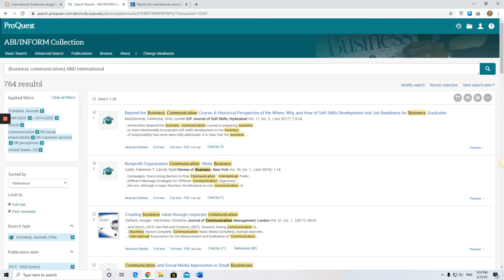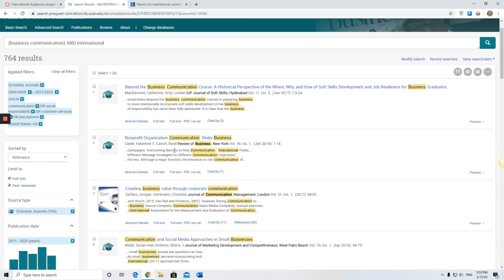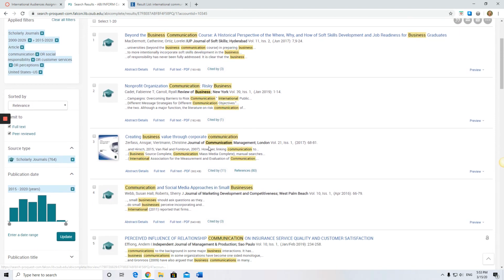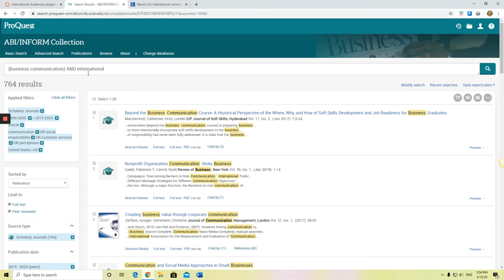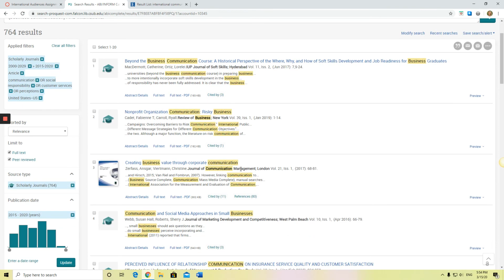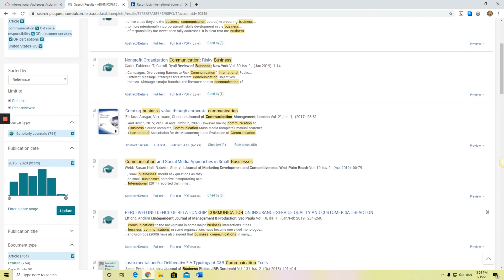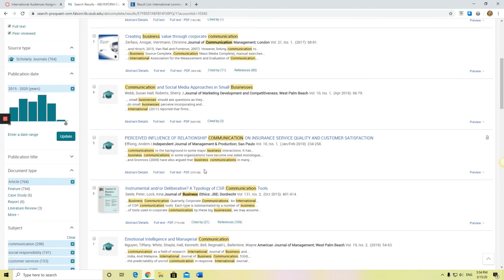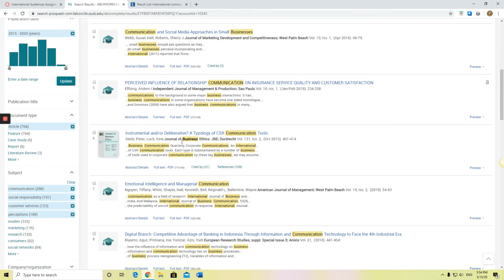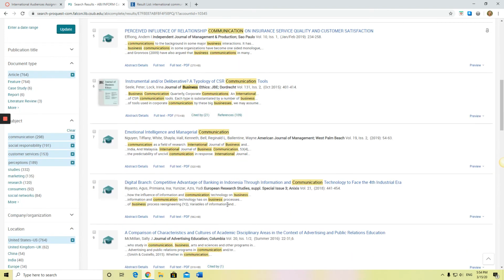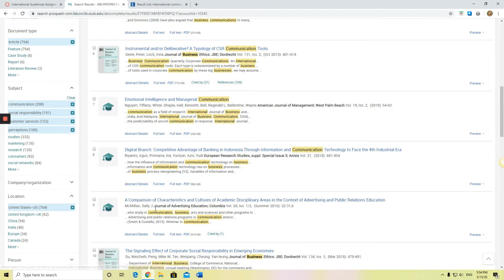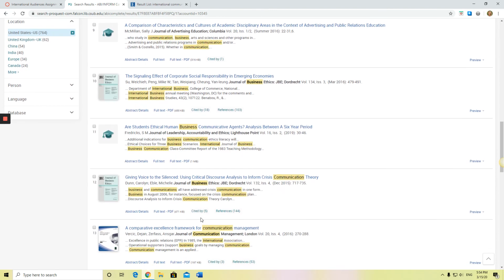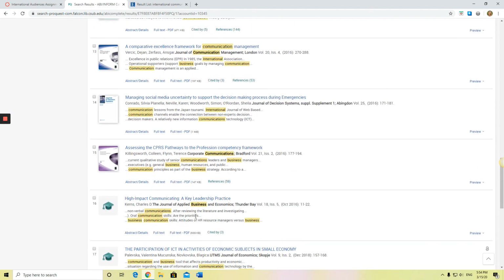Anyway, once you get a reasonable amount, like a few hundred, you can start looking at the titles and the examples that were in there. But again, international is one of my search terms. So even if it's not in these little descriptors or lines of examples from the article, it might be in the title. If the title has business or international in it, or it's the title of the journal, it'll come up as a match, even if the article is not really talking about international correspondence.